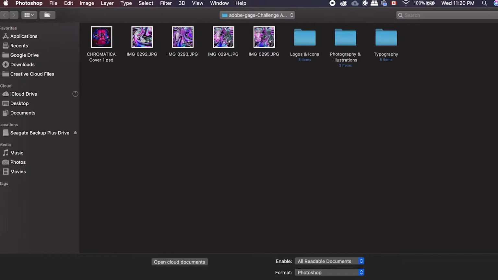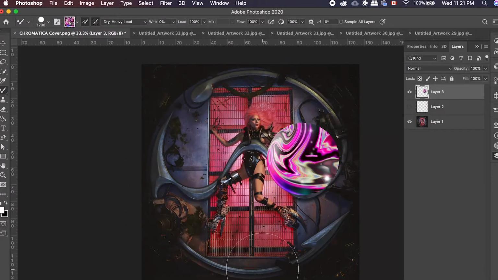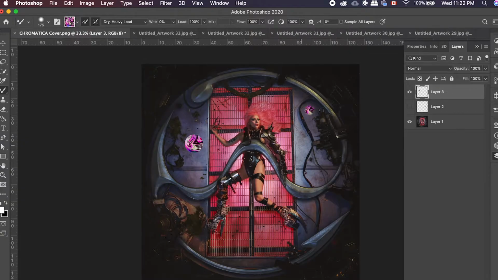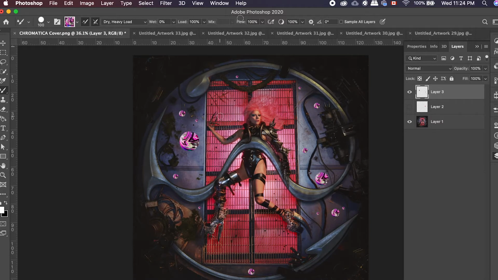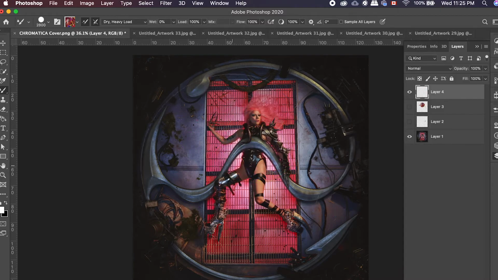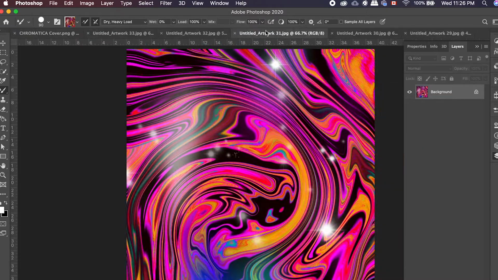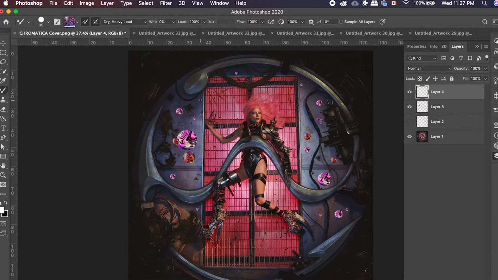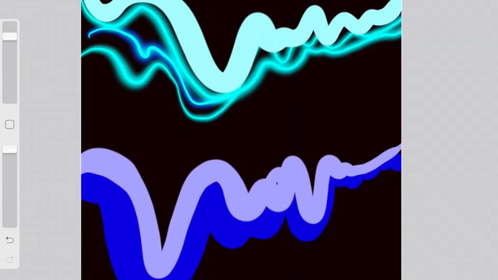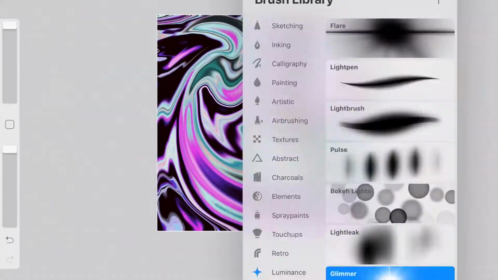Now for the submission, we are supposed to use one of the assets that they provide for us. You can use as many as you like, but you have to use at least one. I ended up choosing this image because I thought it was very powerful and prominent. As you can see, most of the work for this art piece is in Photoshop, although I did use a little bit of help from Procreate, as you can see with that fun marble imagery there. I ended up playing around with the marbling and the liquify tool on Procreate.